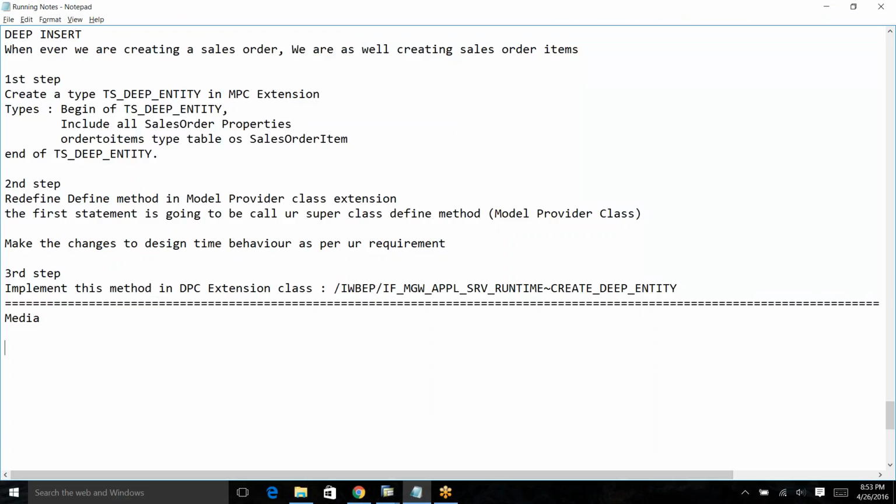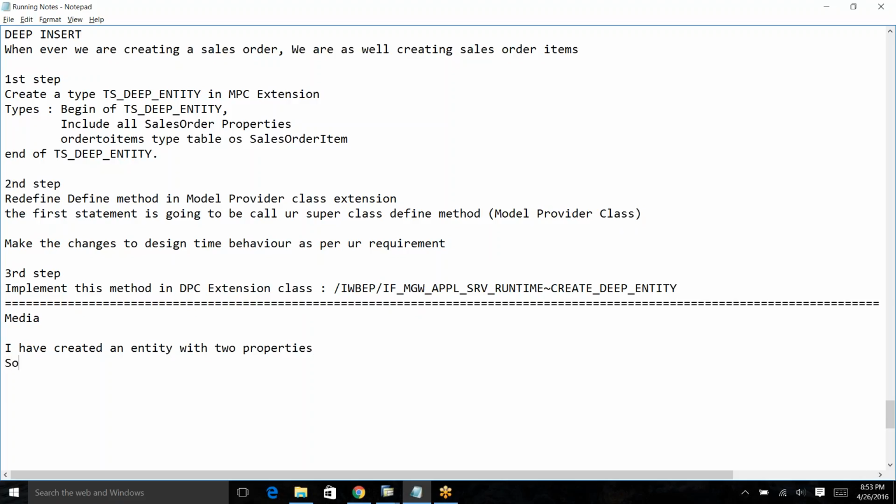So what I have done is I have created an entity with two properties.